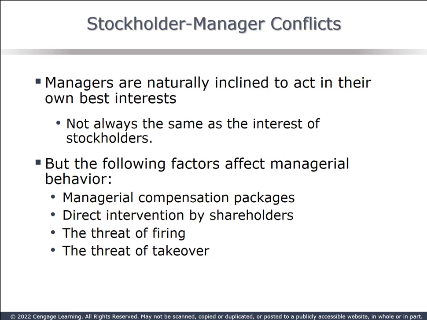In a corporation, the shareholders are the owners who hire managers to run the company. Remember, the goal of corporate management should be to maximize shareholder wealth, which means maximize the stock price. But managers tend to act in their own best interest, not the shareholders', golf club memberships, private jets, for example. These are called agency problems, since managers act as agents for owners. To try to align management's interest with stockholders, a firm may use several techniques: managerial compensation, stock options, direct intervention by the shareholders, proxy votes, threat of firing, threat of takeover. Poorly managed companies are ripe targets for takeover.